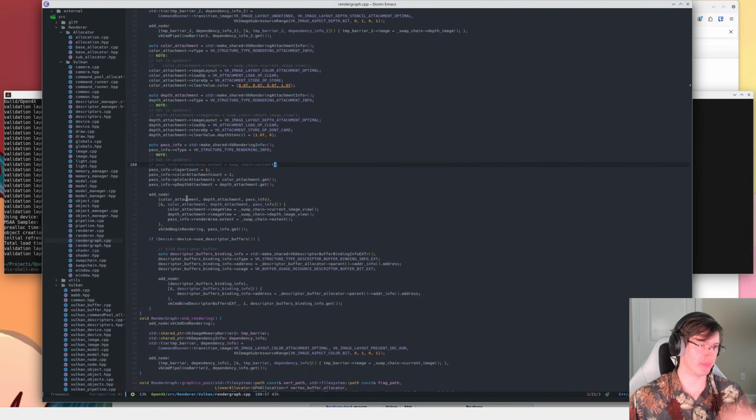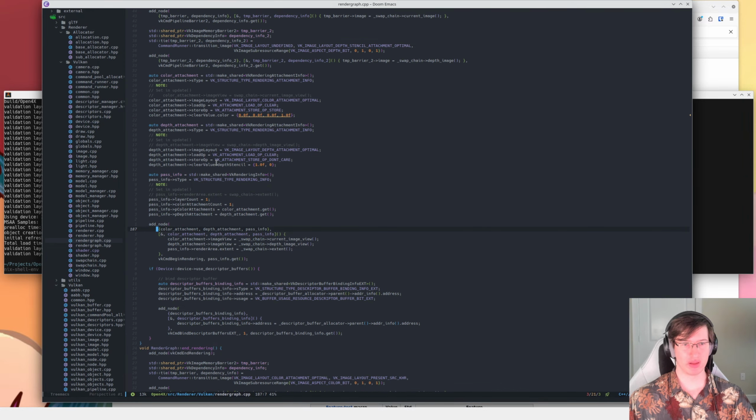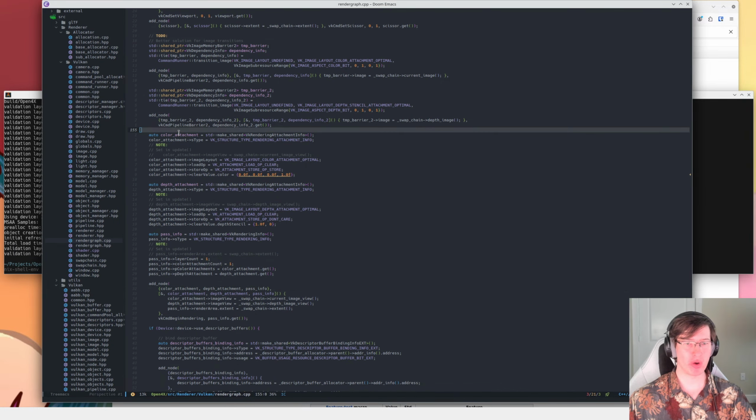So what I have to do is create shared pointers for all the Vulkan structs I need, and then pass those into the node to hold the lifetime of it, and then I have to create a lambda function and pass all of it into the lambda function. Or I guess I don't actually need these because I can just pass everything by reference, right?